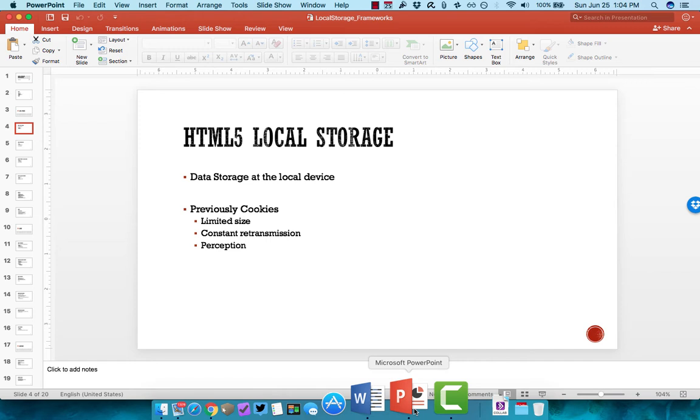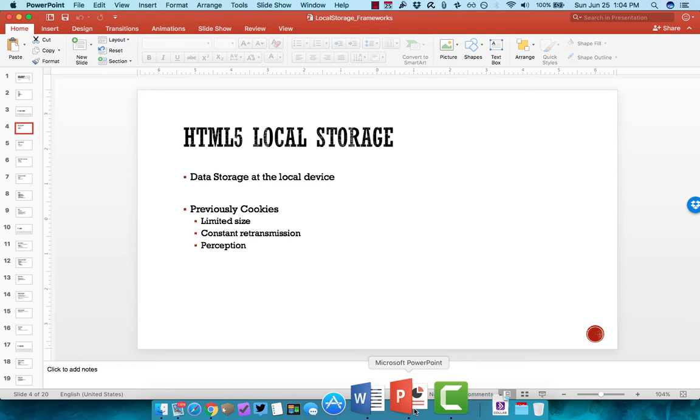And cookies had this negative connotation, right? This idea that there was something that's present on your computer that's being transmitted and is being used to track you, and so there was this perception problem around cookies, and so there were all these issues around previous ways in which to accomplish data storage at the local device.